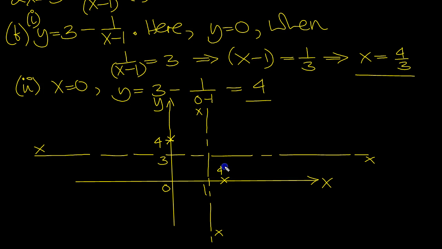And that's 4/3. So the curve, I've got a digital pen, so I'll do dashed lines. It's going to come along here, go through 4/3, and then swing down to minus infinity. And the same here, I'll draw it in a different color. So it's going to come down from infinity, swing through 4/3, and then tend to 3 from above.